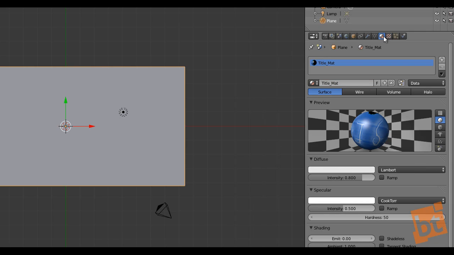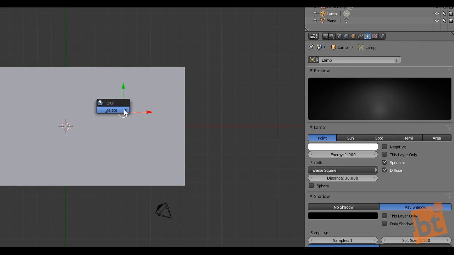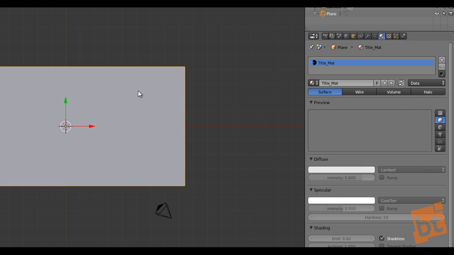But for that to take effect, as you can see here, it's not working as expected. What we need to do is make the material shadeless, so it's just like the image. The lights and shadows in the scene don't affect it. In fact, we can just delete that light in the scene.